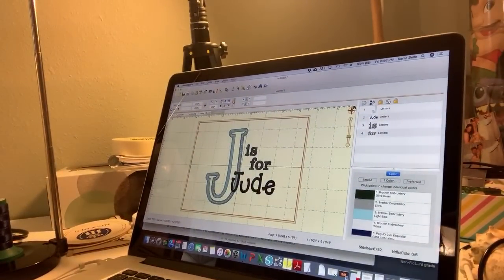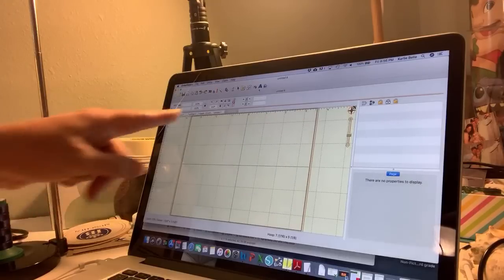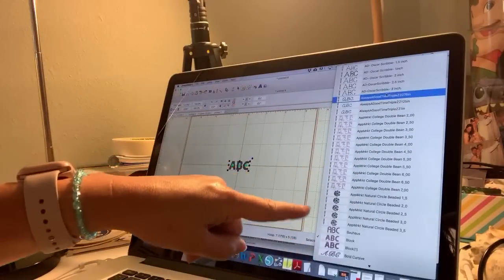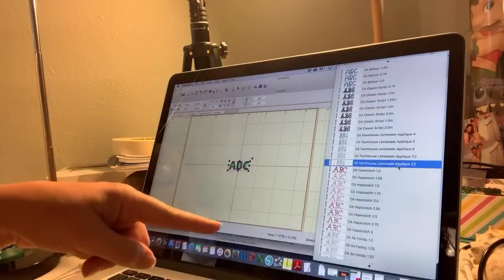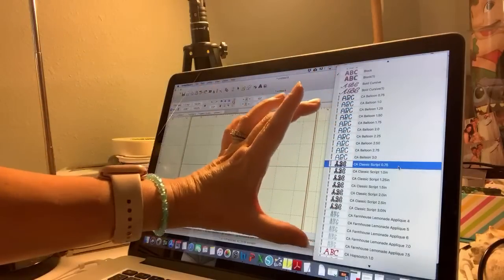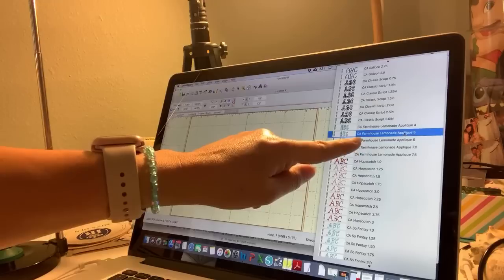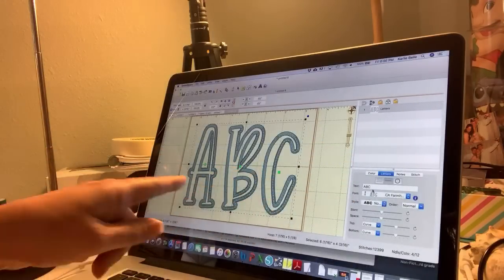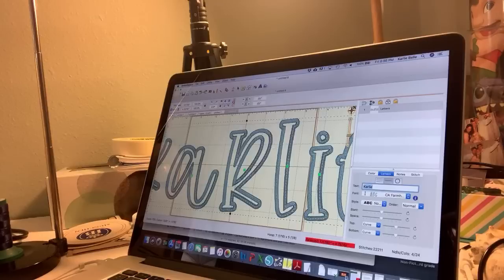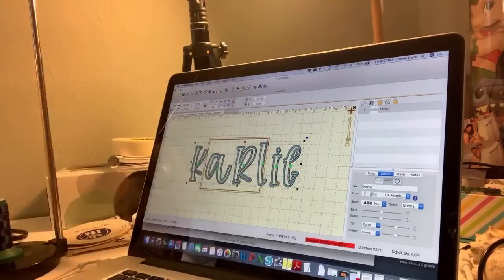Okay, when you buy the applique alphabet, I go to this little A icon at the top, and then these are all my fonts, all my alphabets I have installed. So this was from Creative Applique, which I like because all of their fonts start with CA, so they're all grouped together in alphabetical order. So here it is, Farmhouse Lemonade Applique. I choose that, and it says ABC, and then I could choose it. Like, I could type my whole name, but it's way too big. So I could type my whole name, and it can do any letter.